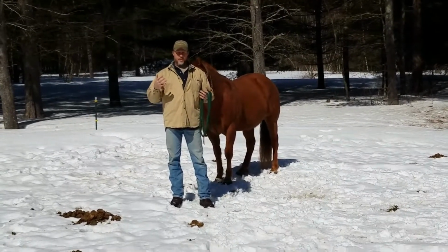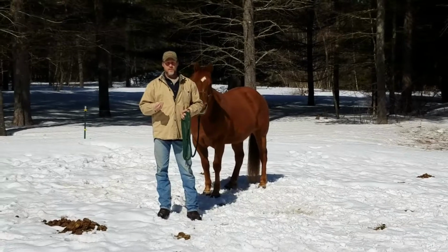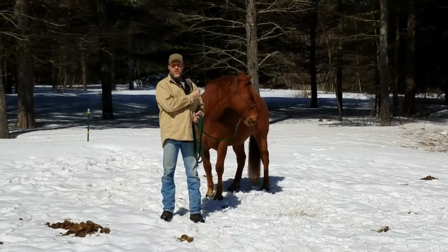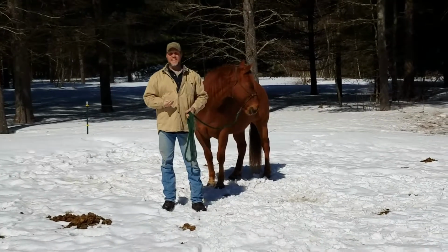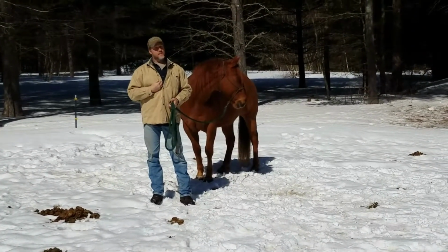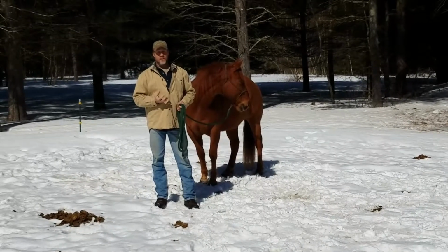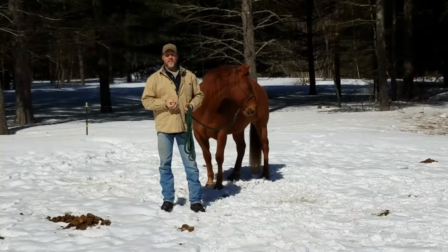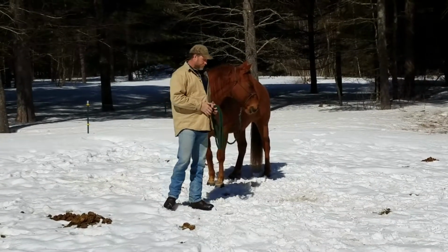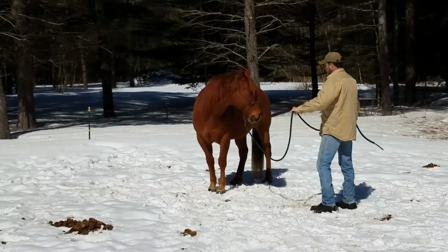And it's just the foundational principles that I like to install into a horse to make things easier. Because for me, I really enjoy the magic, and it really feels like magic. It's not, but it feels like it is. So, I'm just going to ask him to move a little bit.